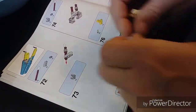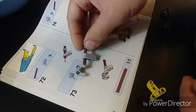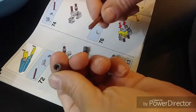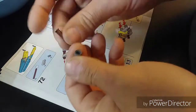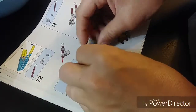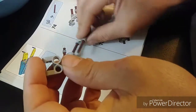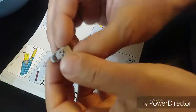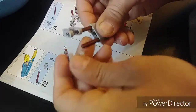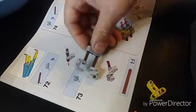Next, start this assembly right here. I went ahead and put this together so far. What that is comprised of, and one on the other side, is another one of these little round cylinders and another one of these axles with the flat. Stick that on. Slide it through this little 3-hole beam. And then we've got this nice little variation of a pin to axle connector, and that goes on like that. Just enough to get it on, but not all the way through. It will go through, but not yet.